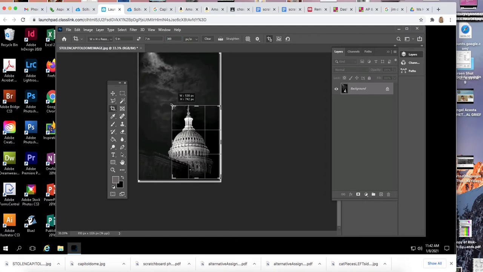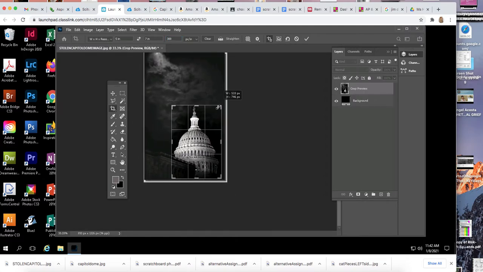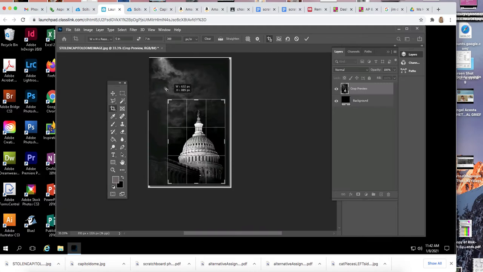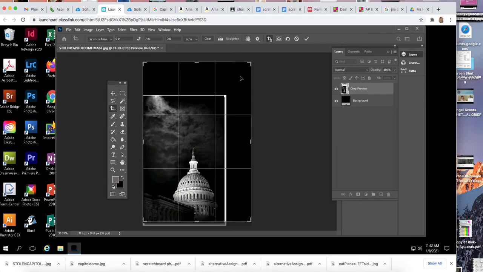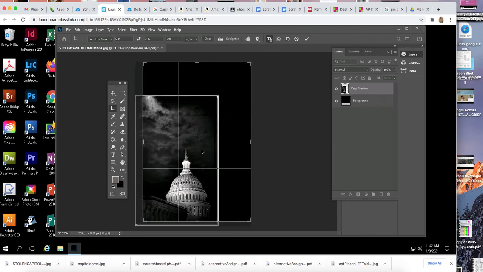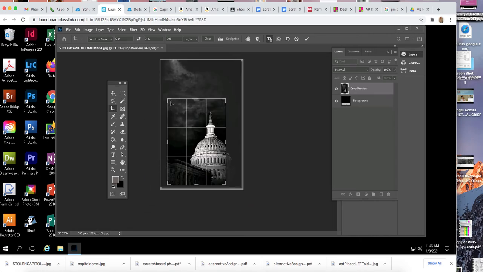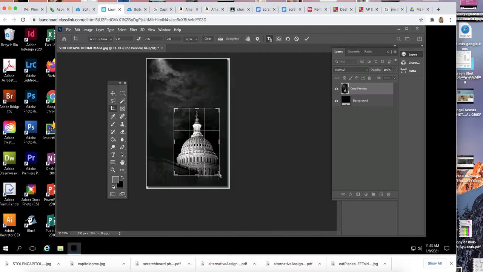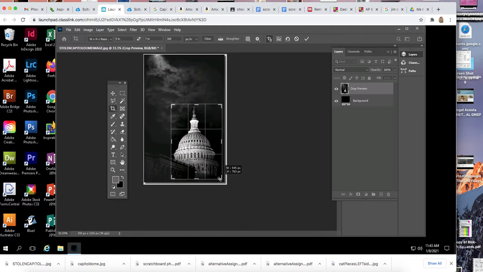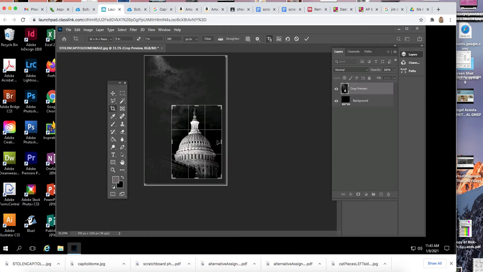You can crop what you want, even if you don't want to crop anything out. Like say I want my scratchboard to be this whole thing, right? I can even go like this, right? And I say I want, there's like this little capital. This is going to be my big scratchboard. It's going to be all black there, and this little here. I could do that if I wanted, but I don't. That'll be hard to try to make this look good and have just this tiny little thing in the corner. Okay, so there's my piece. That's what I want to do. And I go boom and I apply it.